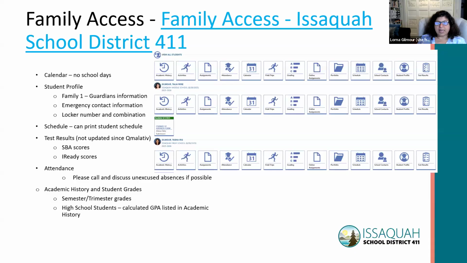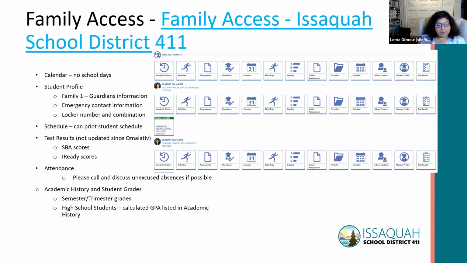Because if your child has many absences, especially unexcused, the school will try to work with you. You'll be asked to have a meeting with the school because we do need to make sure that the students are following procedures and attending school regularly. Also, we're making sure that unexcused absences are not a concern, and that the school can support you as a parent or the student in attendance habits.